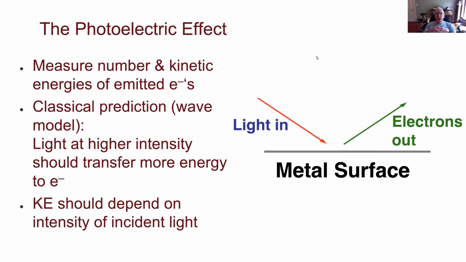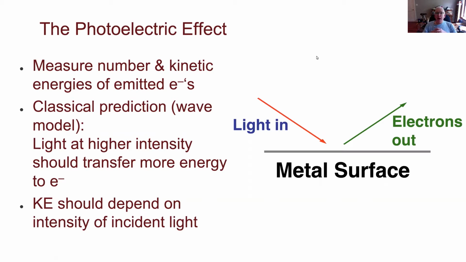In order to get this experiment to work properly, we have to do a couple of things. We have to have the entire thing enclosed in a decent level of vacuum, because we don't want those ejected electrons to immediately be able to interact with molecules in the gas phase. If any gas is present, that will make it much harder to see the electrons coming off the surface.